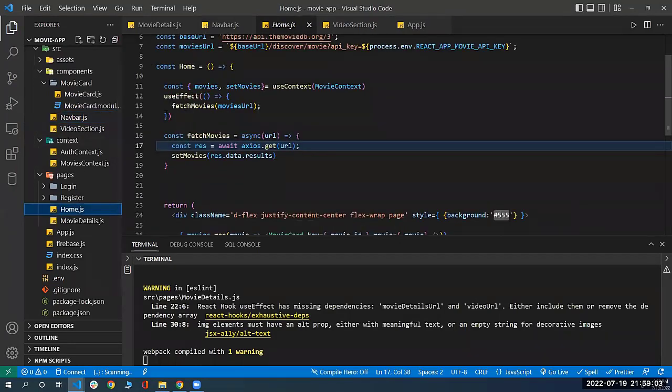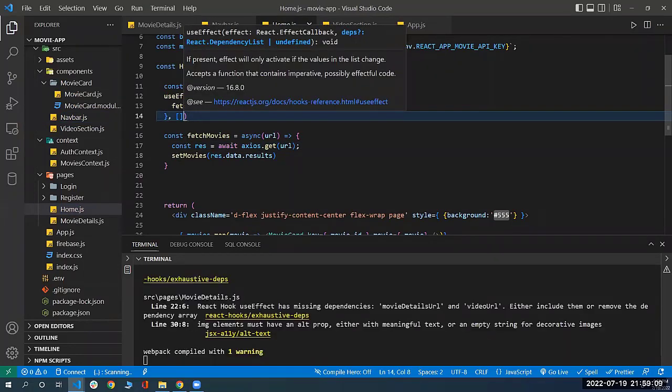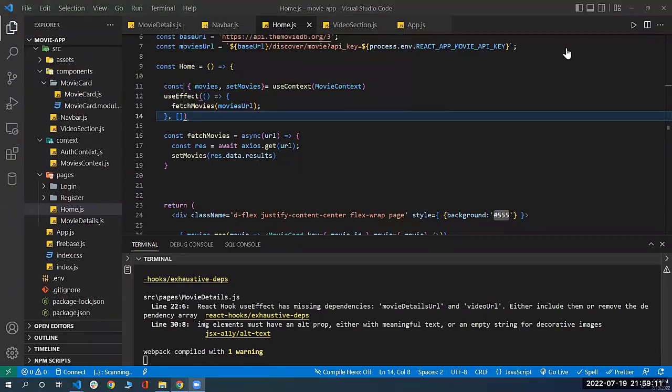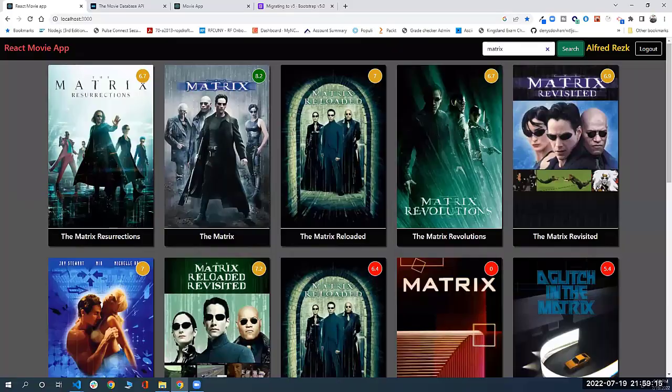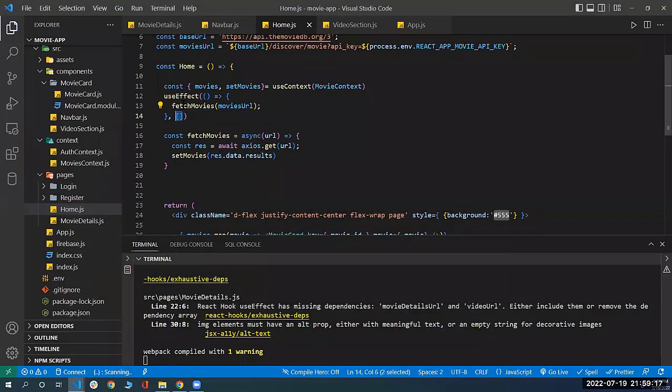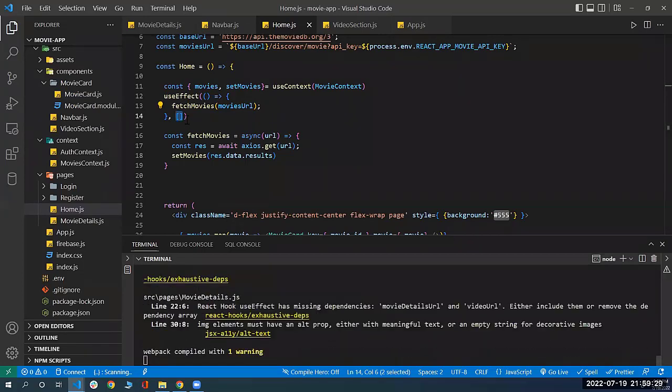The reason is that I took out this, and it should be there. Here we go. Because of this fetch, if I took out this dependency, it will be executed every time this URL gets changed. So even if it's complaining about the warning here, it's not a big deal. It should be there.